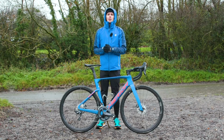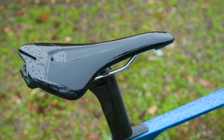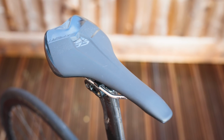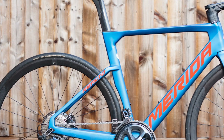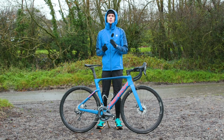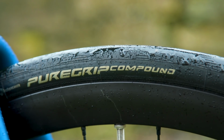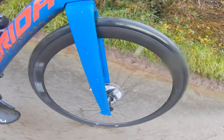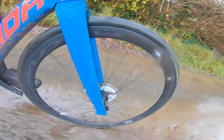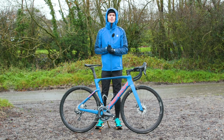On the subject of comfort, the Merida branded saddle is passable. It's a little narrow in the midsection for my tastes, and it lacks a proper pressure relief channel that would help make things a little bit more comfortable when hammering away in the drops. Nevertheless, the heavily dropped seat stays and the clever seat post with its cutout section near the top do a good job of cushioning things at the rear. And although they're marked as 25s, the Continental tyres come up around 27.5mm when inflated to about 70 psi, giving a plush ride. And if you need more comfort, the Reacto officially has tyre clearance for up to 30mm tyres, which should be enough to tackle anything that can be reasonably described as a road.